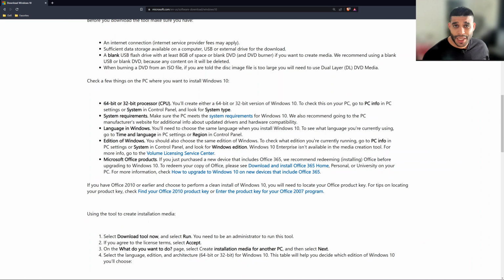In our particular case, we have a 64-bit processor, and we know that because we can pull up the specs off of the Dell Latitude 3520. If you're really unsure as to which architecture your computer has, the best way to find out is to go to the manufacturer's website, go under their support tab, and go ahead and type in your model to find the manuals for your particular machine. And in the manual, it'll tell you directly whether it's a 32 or a 64-bit architecture.